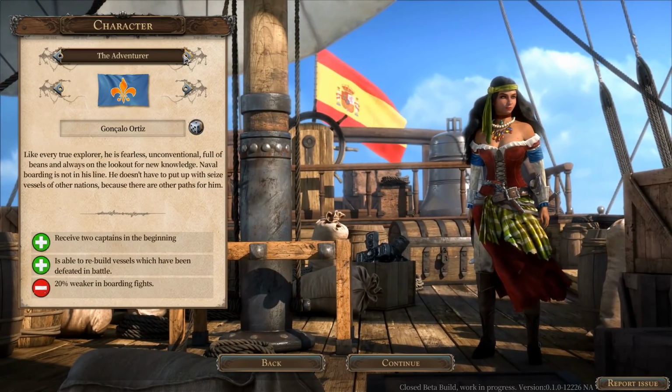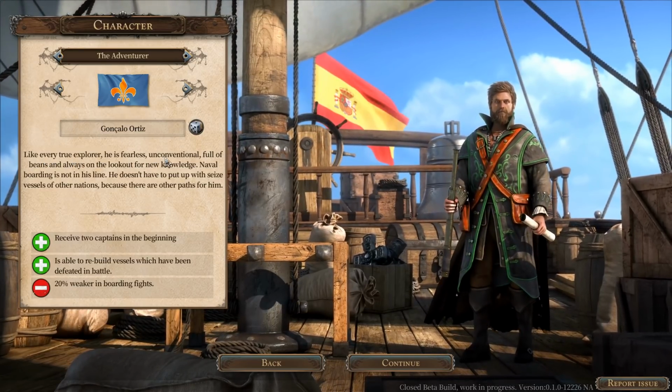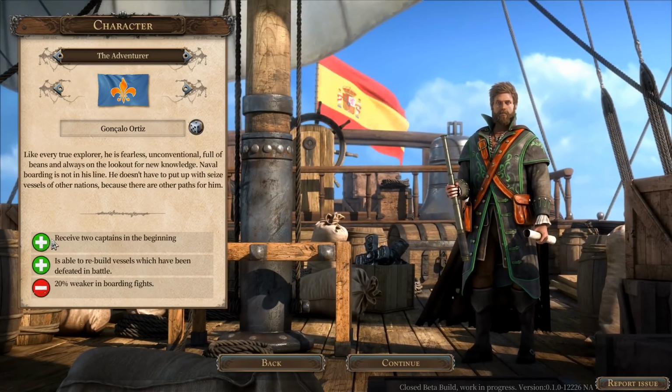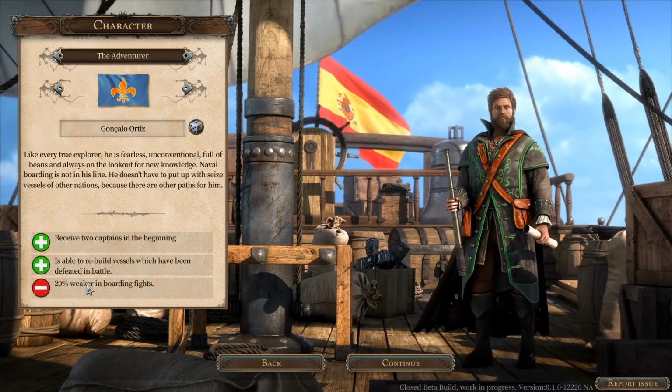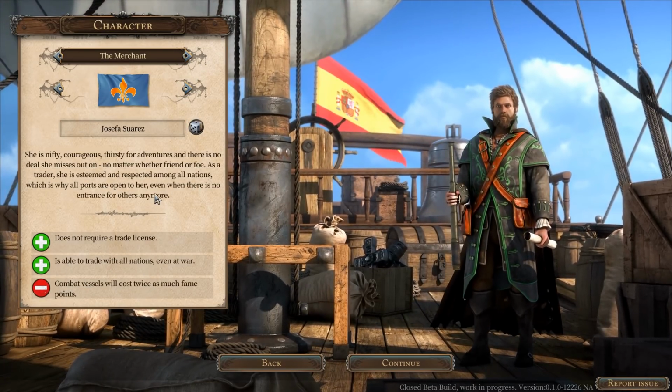Right now, we can choose the Adventurer, which would be a male. Like every true explorer, he's fearless, unconventional, full of beans, and always on the lookout for new knowledge. He receives 2 captains at the beginning, is able to rebuild vessels, and is 20% weaker in boarding fights. That is a very solid choice, but we're going with the Merchant in this case.